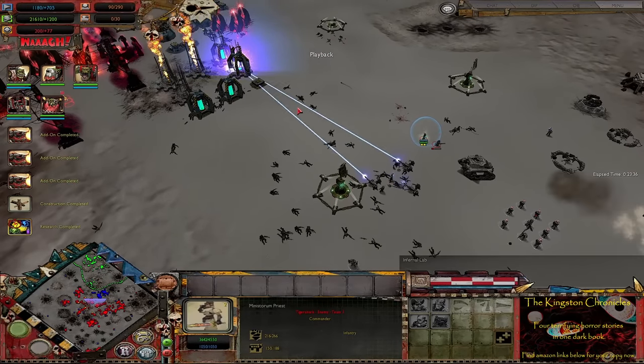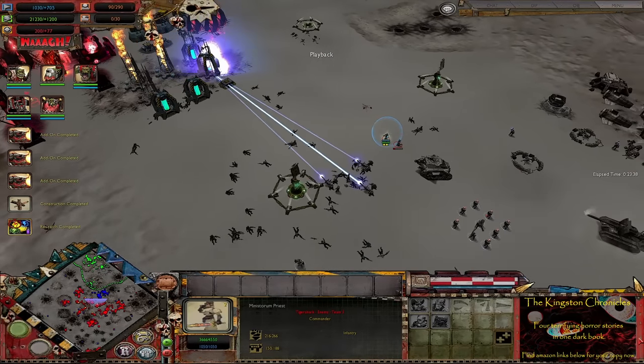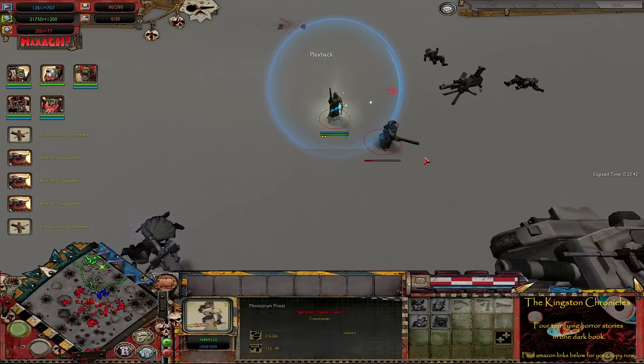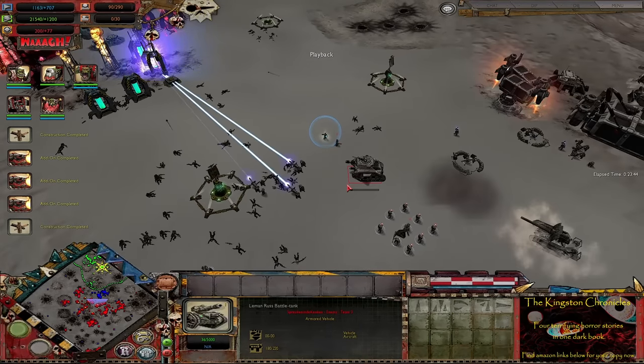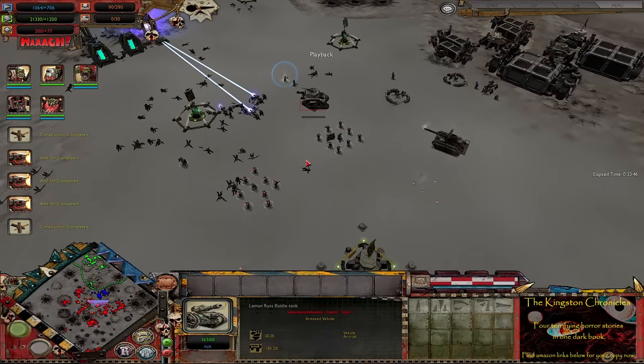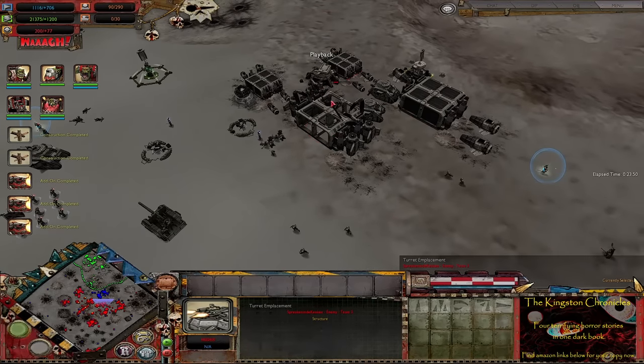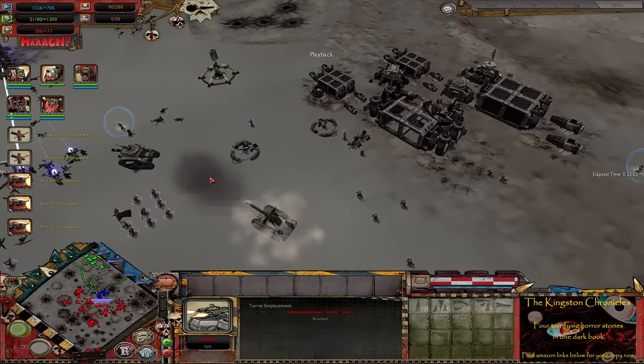Siege over here is continuing. Minister Storm Priest now has one friend. He's got a Priest friend. Priest friend also works as an apothecary, which makes sense. Got a Leman Russ with 36 health. Maybe we want to repair him. And I quite like these Earthshaker platforms. Lots of those guys.